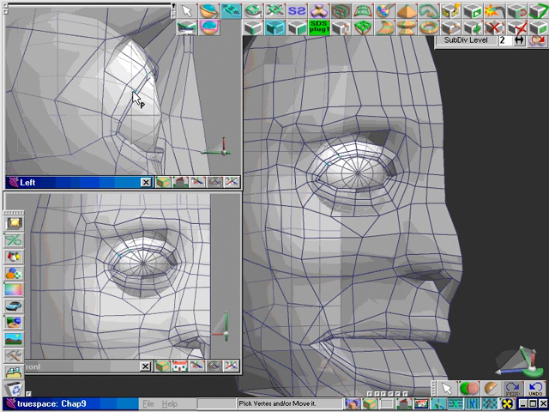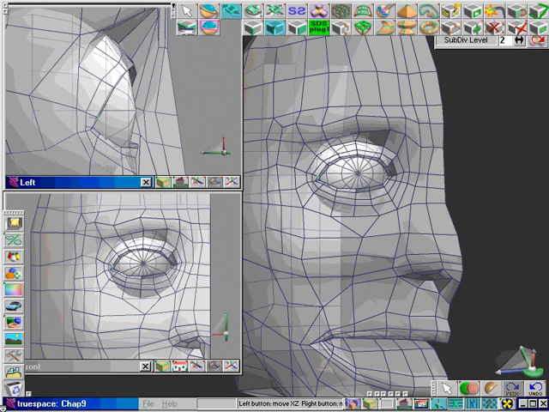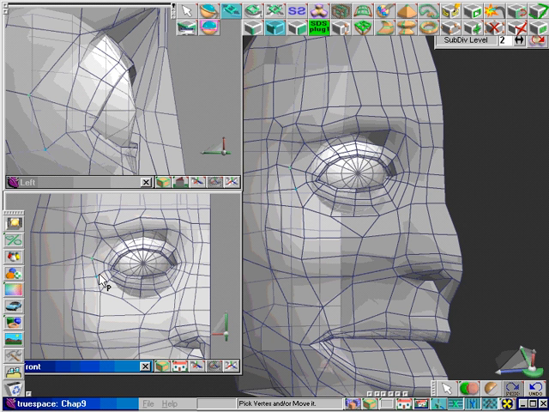Something that can be overlooked fairly easily with the eyelids is the fact that the upper eyelid tends to overhang the eyeball, shadowing it just a bit, and the lower eyelid will actually sag or pull away from the eyeball.